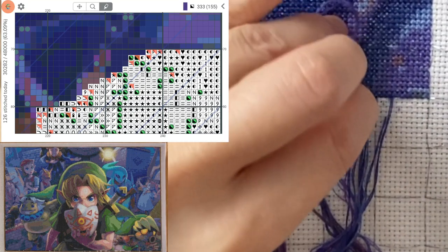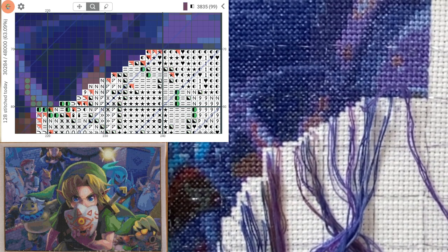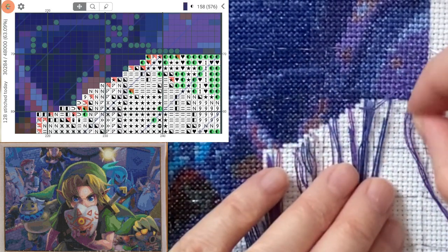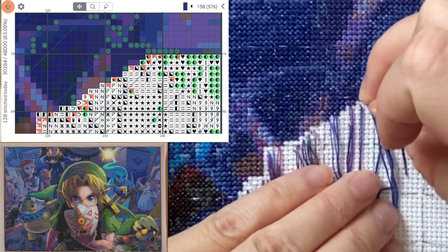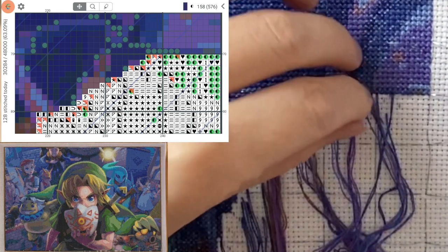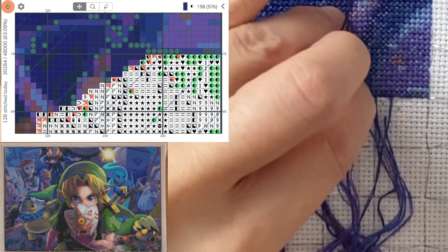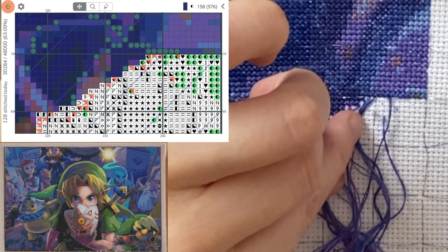Oh, I love having Pattern Keeper here because I think otherwise I would be mixing up this one too easily with this symbol. Like, they're obviously not the same, but my eye could get tricked. I noticed on this pattern I have one big capital O, then a small O, and then there's a zero that's a little skinnier, and without Pattern Keeper I would be mixing those up a lot. When you have over a certain number of colors, you kind of run out of symbols to represent them. So having a computer search for them for you is much easier.